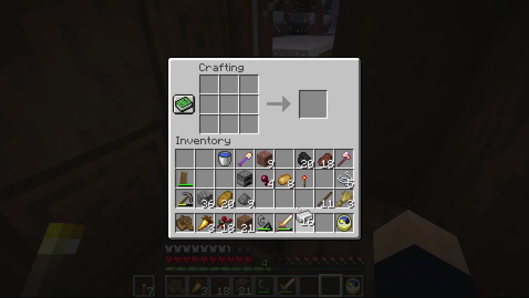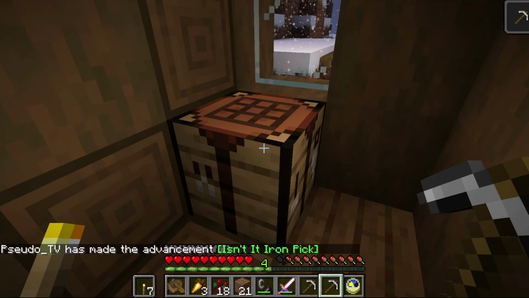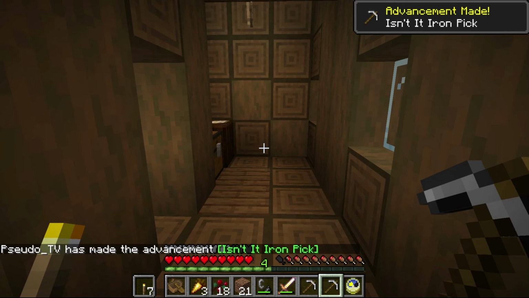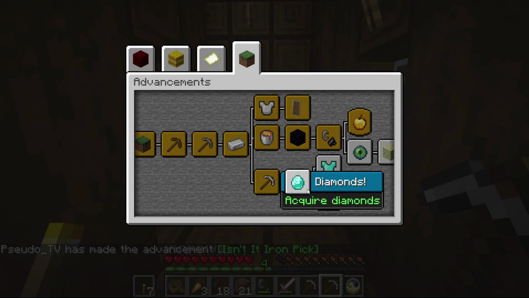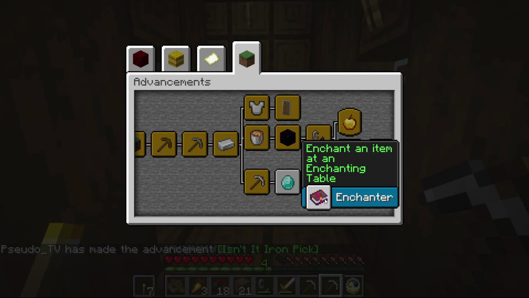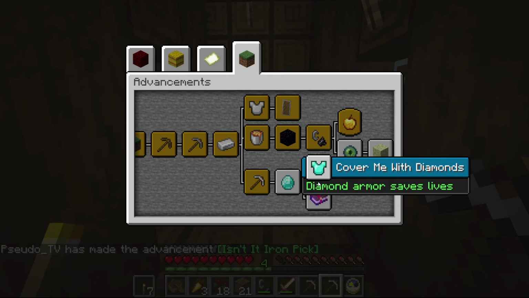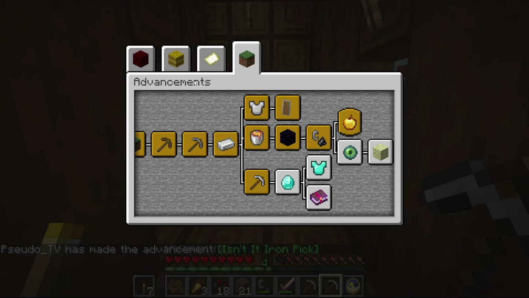All right, so after a little bit of mining, we've got enough for our first sets of iron pickaxes, and that will give us the advancement "Isn't It Iron Pick". And if we have a look at that advancement tree, we now only have to acquire diamonds, get the advancement "Cover Me with Diamonds", and Enchanter. Enchanter is probably going to be the most, I guess not the most difficult advancement, but we might just have to go with a low-level enchantment instead of fully enchanting our gear or anything else. But that's neither here nor there.